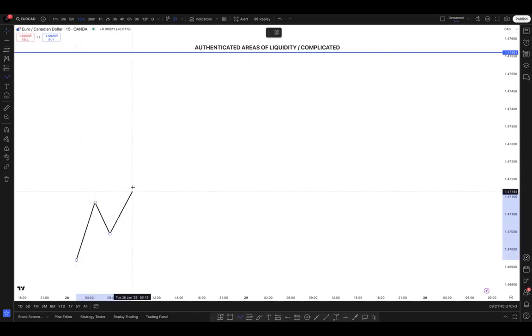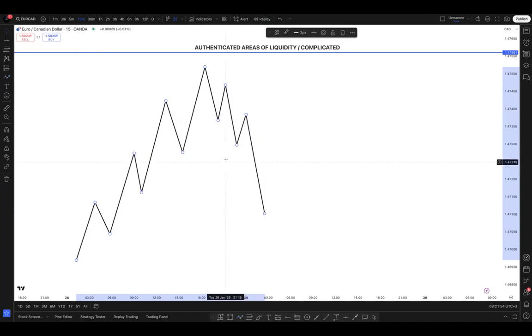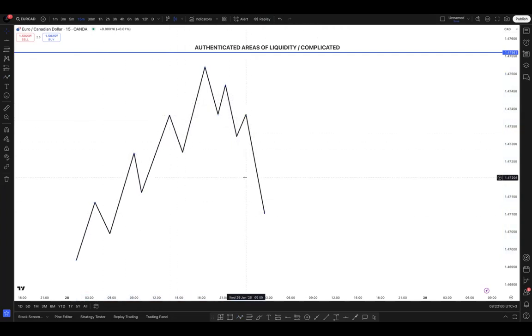We may have price coming, creating these areas of liquidity. Price comes, creates for you two areas of liquidity. Observe something, my guys. Price comes and maybe taps into this flip level and breaks out. Let me first separate here. I don't want to confuse you. Price can create this type of shift with these inside formations. We can call them complicated areas of liquidity. All these are under candle structure.